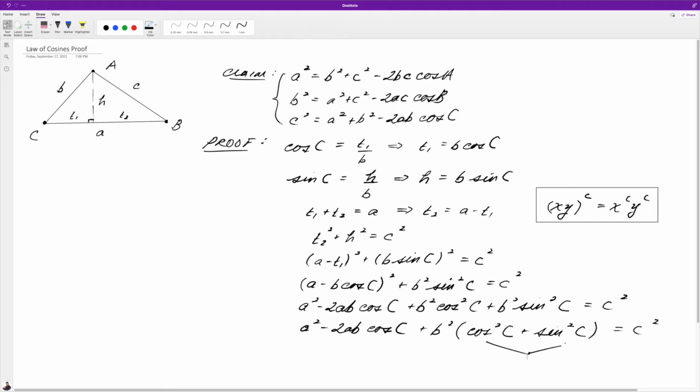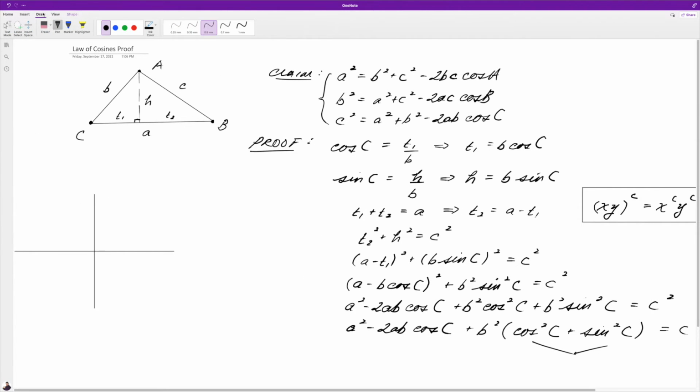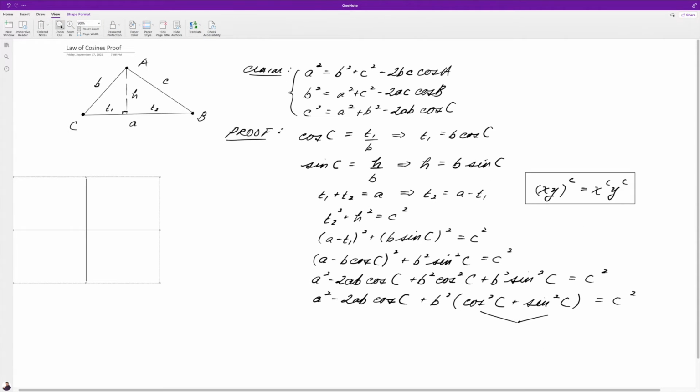And some of you, most of you, I'm sure, know that this is equal to 1. But really quickly off to the side, let's not assume that we should know anything. Again, on this channel, I want to be very diligent so as to never assume. Let's zoom out just a bit, and let's establish what it would mean to think about the cosine squared of C plus the sine squared of C equaling 1. Let's see if we can do this with just a polar configuration. If you haven't seen any work on using polar coordinates, you can check out my video on that by doing a search on my page.